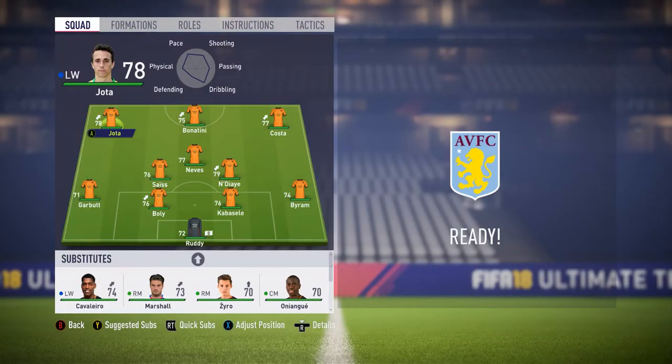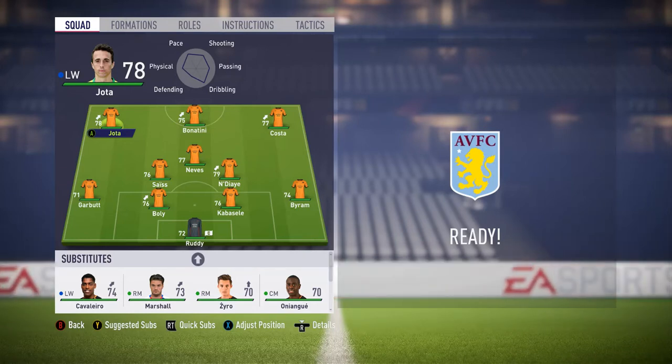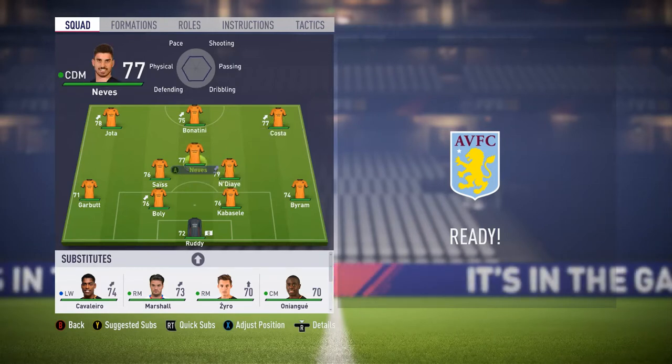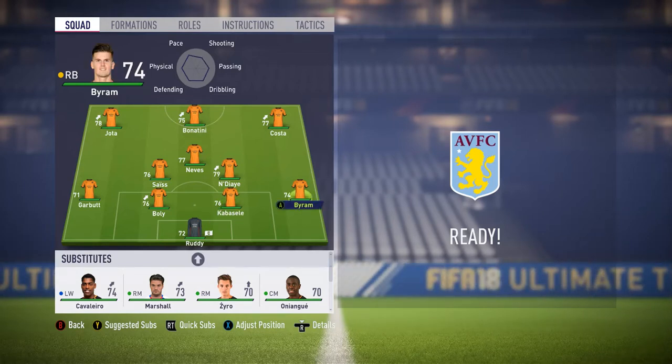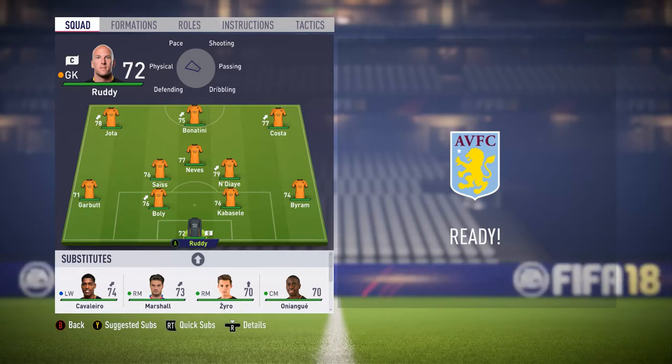Alright, so here is our starting lineup against Aston Villa. The first game that we're going to be playing this episode, we have Jota, Bonatini and Costa making up the front line, Ndai, Neves, and Saiz making up the midfield, Foley, Garbutt, Kabasele, and Byron making up the defense, and John Ruddy, our captain and goalkeeper for this game.